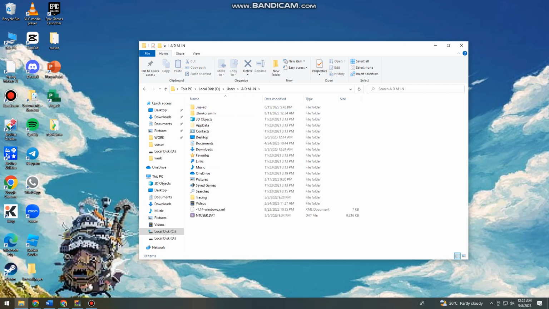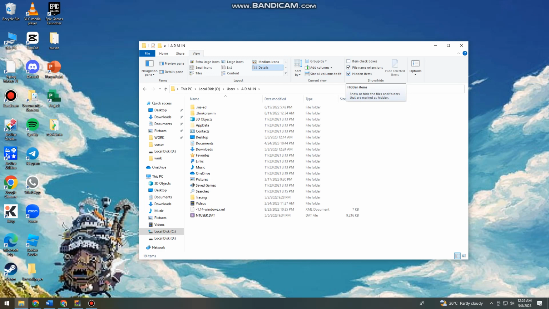Once you've clicked on Admin, click the View button at the upper part of the tab, and then click on Hidden items. Make sure that Hidden items is checked.